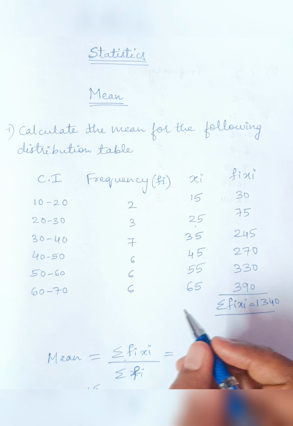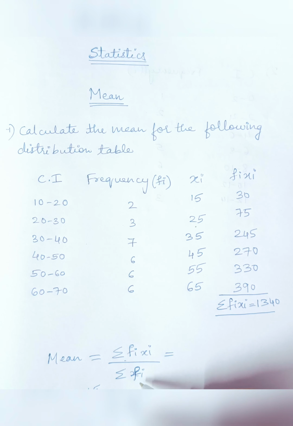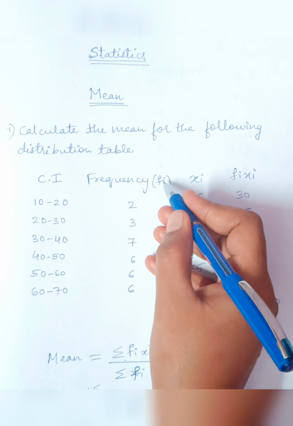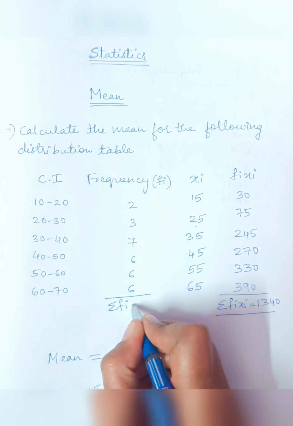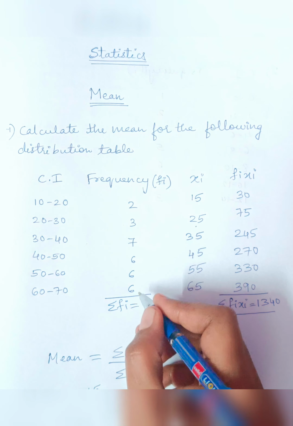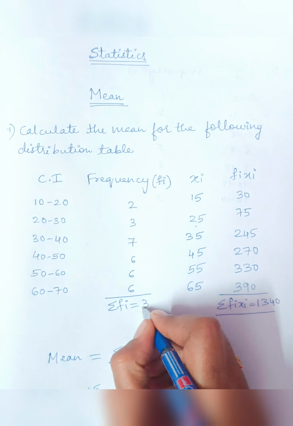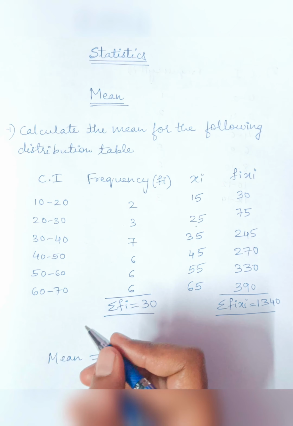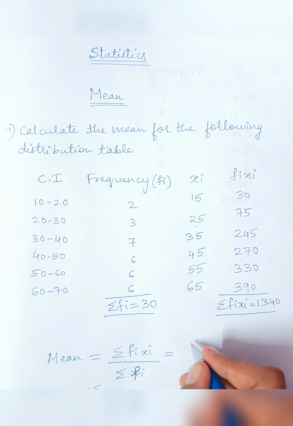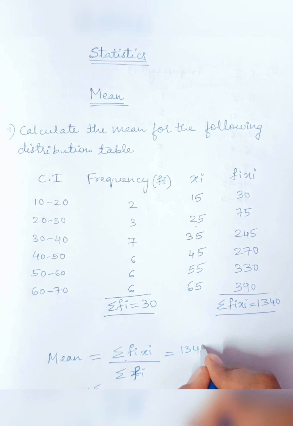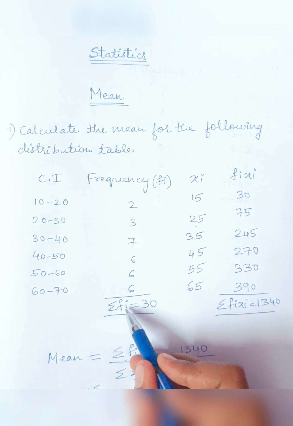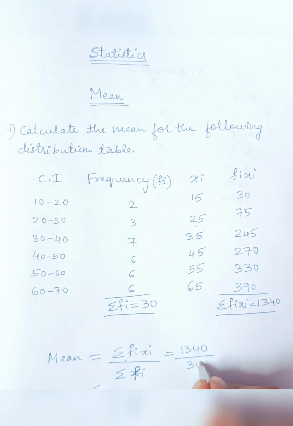Okay. Then in the below you can see in the denominator there is summation Fi. So summation Fi. Fi is what? Here. So I am going to add this now. So it is summation Fi which is equals to, if we add this all, so what is the total of this? It is 30. Okay. So what we have to do? Summation Fi into xi's value is there. So we have to substitute here, divided by summation Fi is 30.